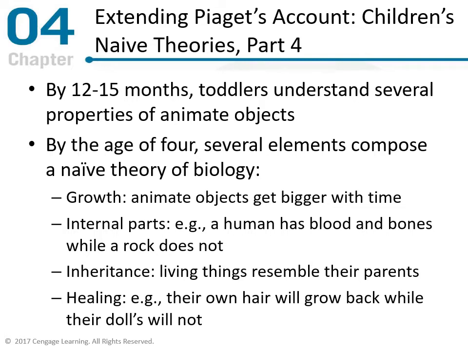So think about object permanence, so they start to understand earlier than we thought, at three and a half to four and a half months, that objects are permanent. Just because they're hidden doesn't mean they don't exist. And that if you drop something, it'll go downward and not upward. Or if you knock something over, it'll go down. That's that naive physics. And then naive psychology is more theory of the mind, what we learned in chapter 3.